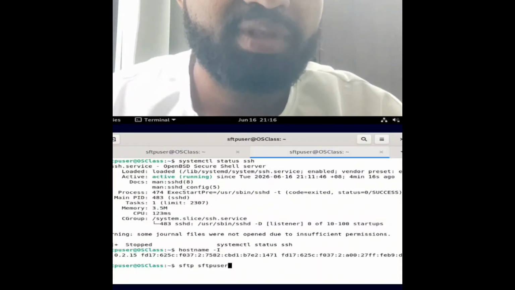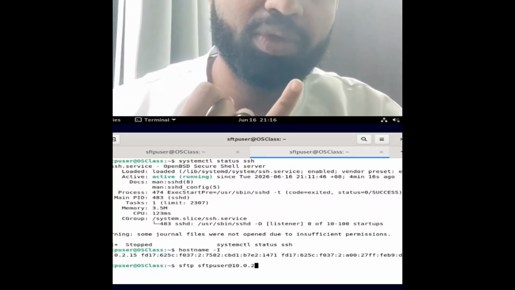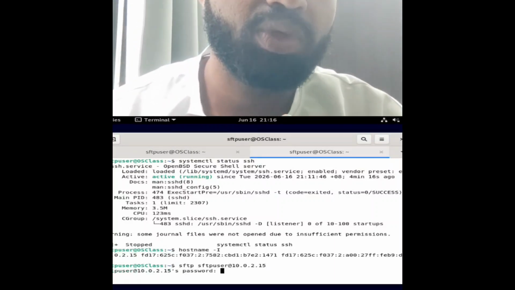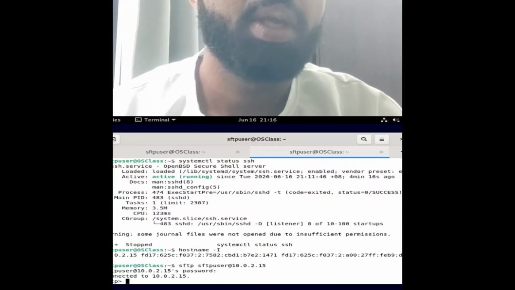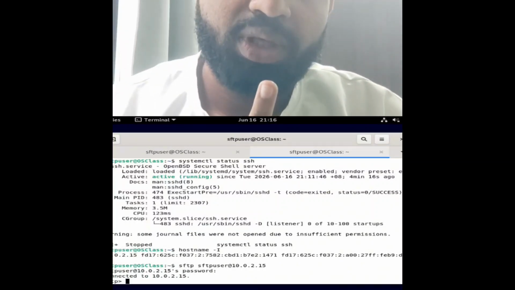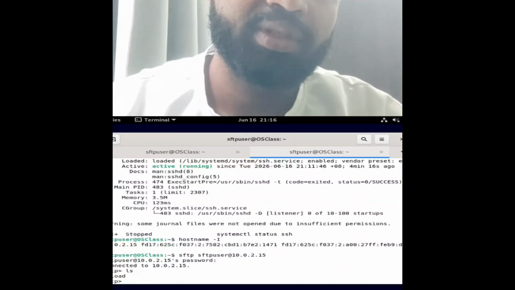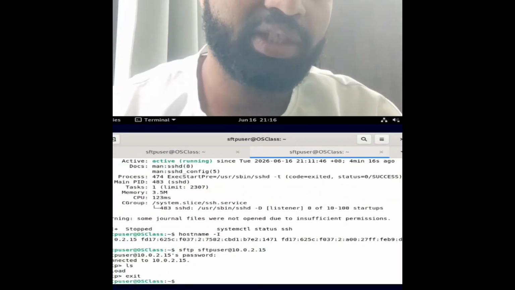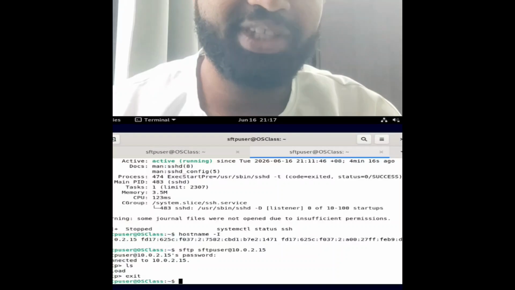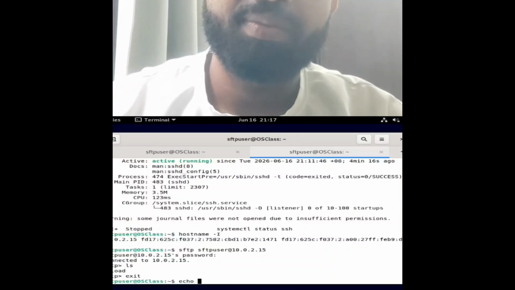We use SFTP when we need to upload website files to a remote server, to download backups from a server, or to transfer sensitive or confidential data between systems.